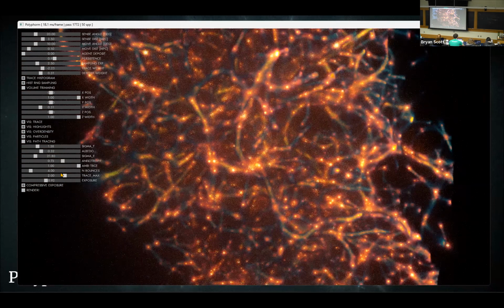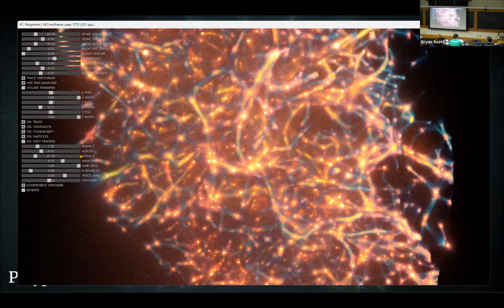Some of these parameters are just technical variables for the path tracer, so they're not super interesting for us.